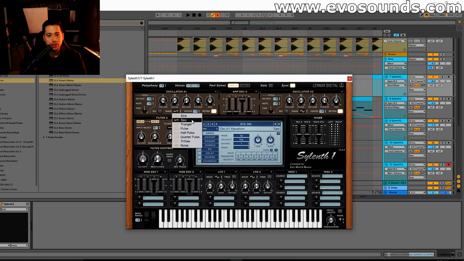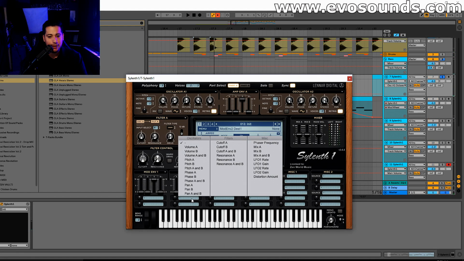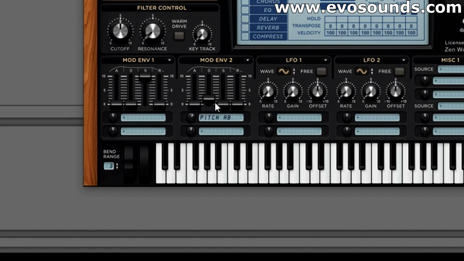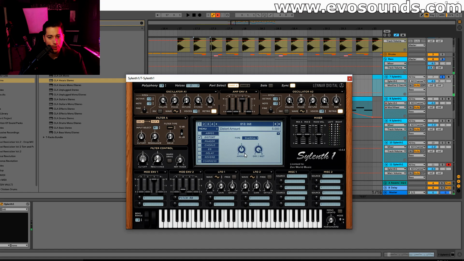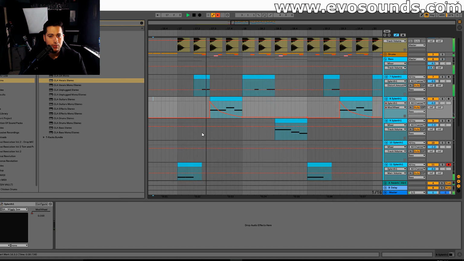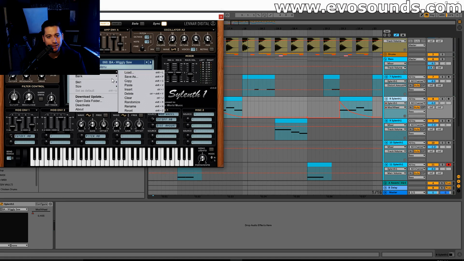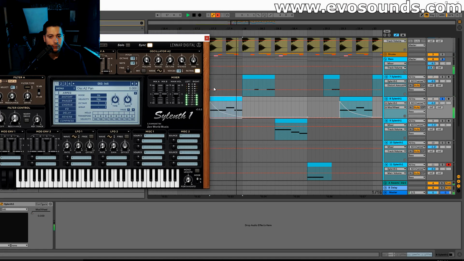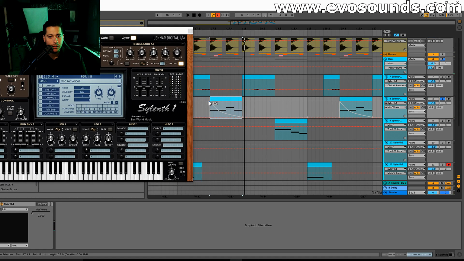So we're going to go here with a sine, and we're going to go negative. Now I want that to be more of a hit, so I do have to add this pitch A and B modulation to open that up. We're going to add a bit of distortion there. All right, now this sound here, it's cool because we can do a lot with it. It's a sustained one, or you can do a normal one. Just get rid of that automation there.